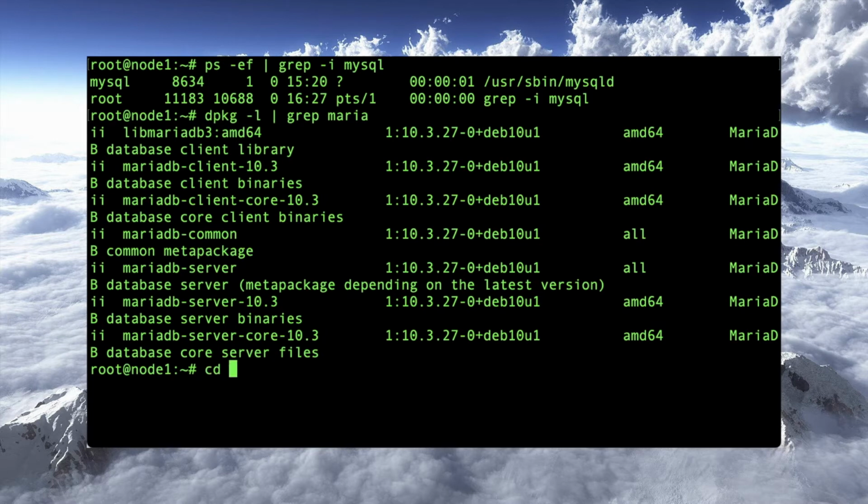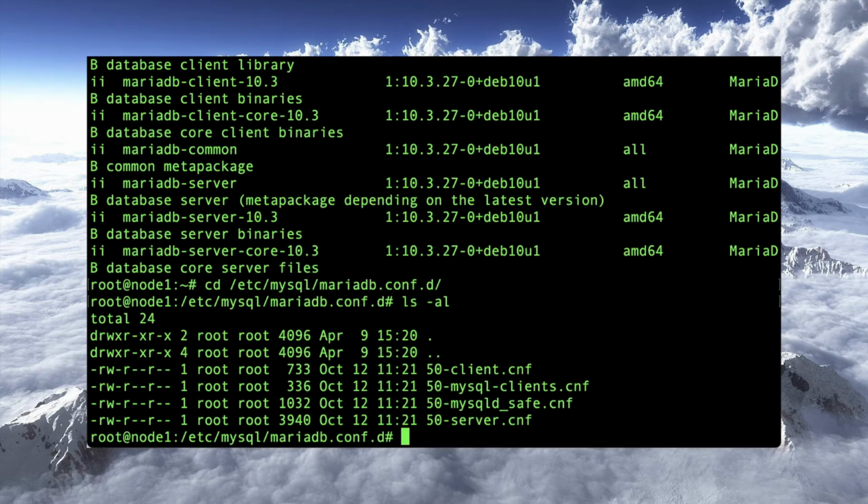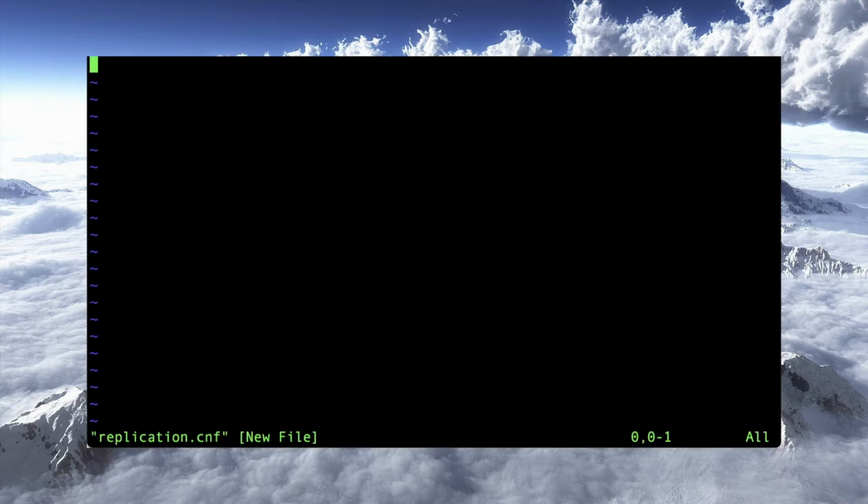Okay, so let's go over here to /etc/mysql/mariadb.conf.d, and I'm going to create a file in here called replication.cnf, and all of these .cnf files are sourced as part of the MariaDB configuration. And I'm going to create in this file a section under mysqld, and we're going to put in a few parameters here. Log bin means use binary logs. Server ID is 1. Bind address, and this is a key. We're going to put in the local IP address.